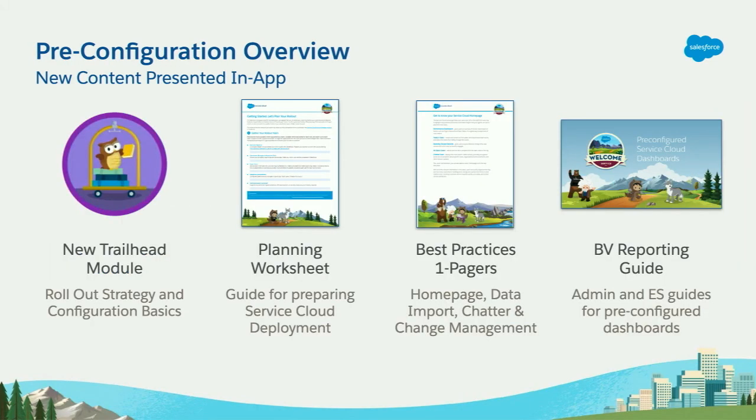There's also some additional content that we're presenting in-app, and again, really based on the role that you hold and also what it is that you're trying to accomplish. So there's a Trailhead module that's there to really help with rollout strategy and configuration, planning worksheet, best practices one-pagers, and also a reporting guide all about business value.